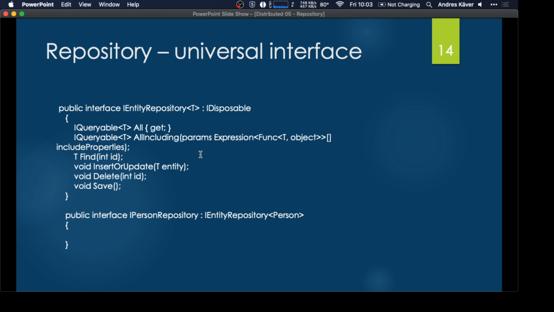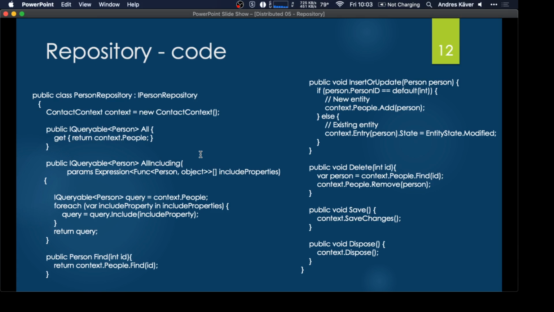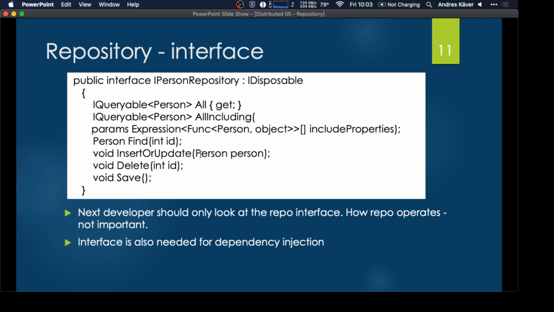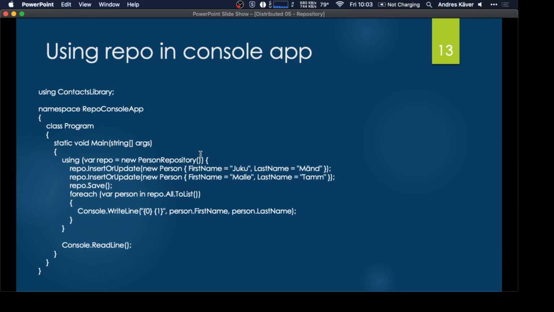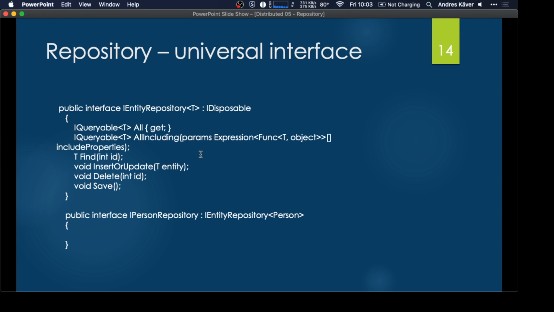And now if we actually want to use it with this actual interface, now we can specify something like this: iPerson repository equals, or not equals, but is derived or implements iEntity repository against the type person. So basically now inside this iPerson repository, all the methods from here are copied into the iPerson repository, and the T is replaced with person. So we get exactly the same interface as here, but we get it without writing any actual code. Just what it is, 2 lines. Okay, 3. 1, 2, 3 lines.